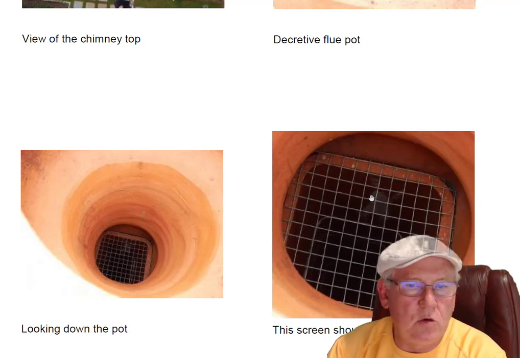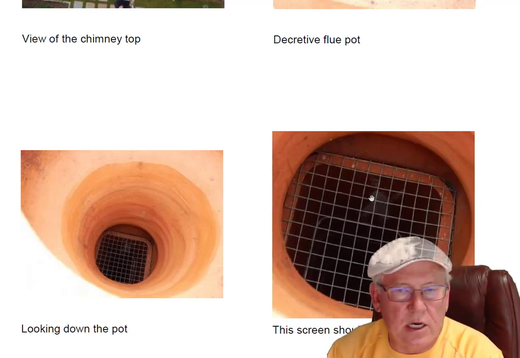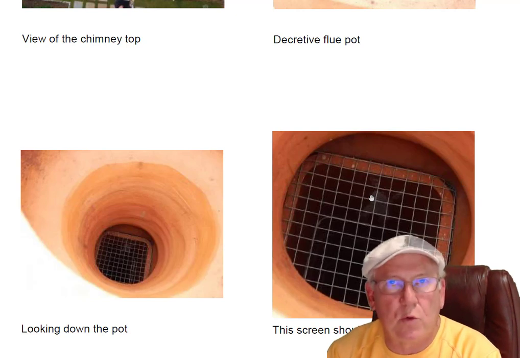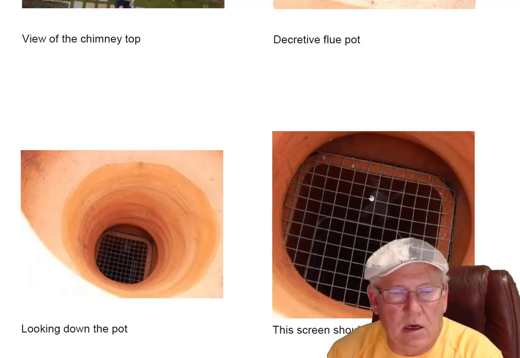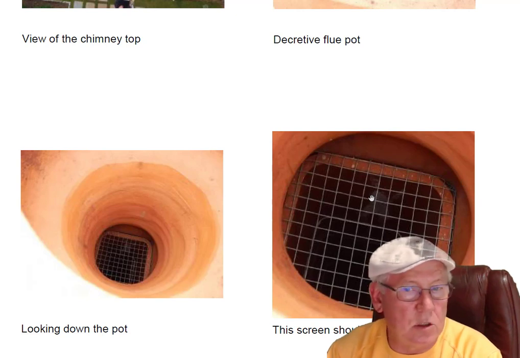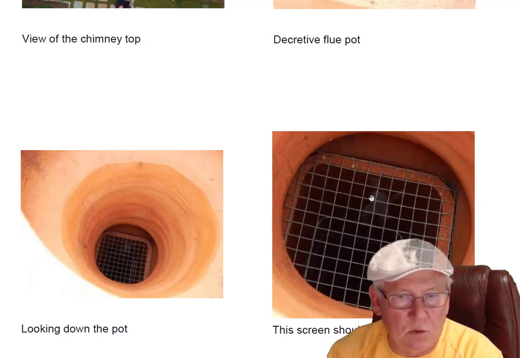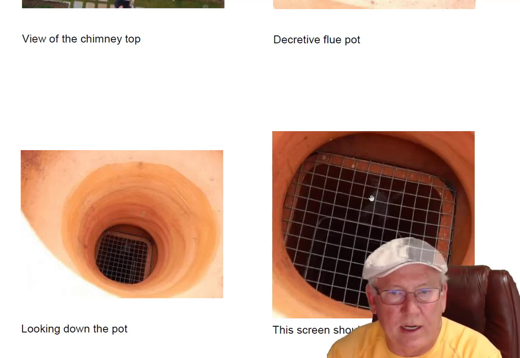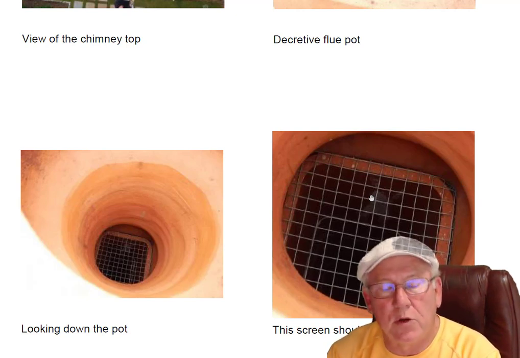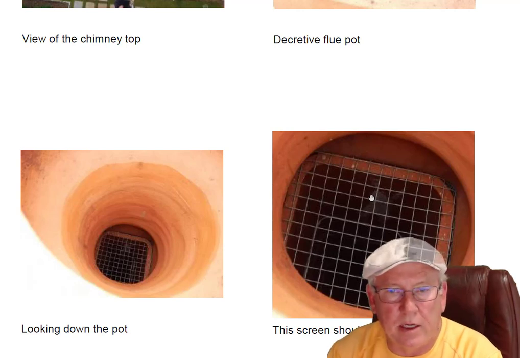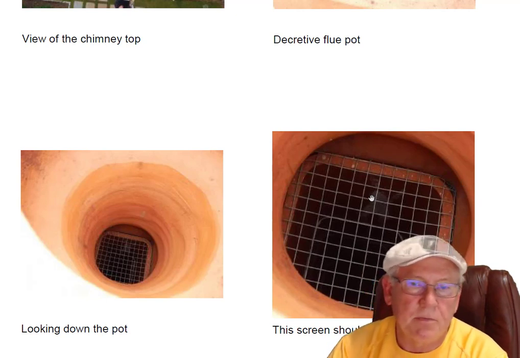While we're looking at this, you can't put a screen in this area for several good reasons. One reason is it will cause a poor draft. You put a screen flat over the top of a flue and it creates resistance. It would be like taking a big piece of that screen, and if you were in a boat going across the lake and dropped it in the lake and were dragging it, there'd be so much resistance it would probably pull you out of the boat. It's almost like putting a blanket over the top of the chimney. It will cause the smoke to come back into the house in most cases.